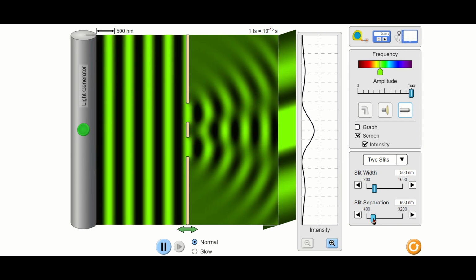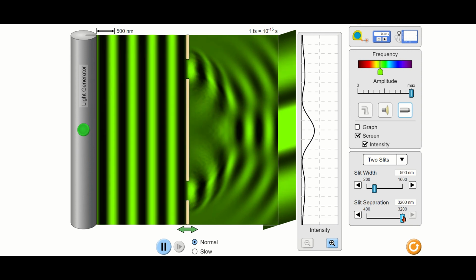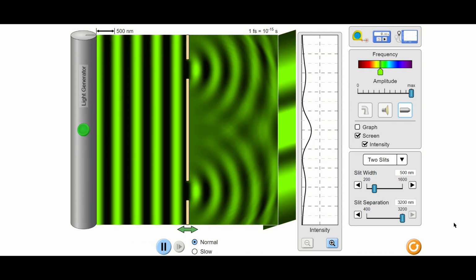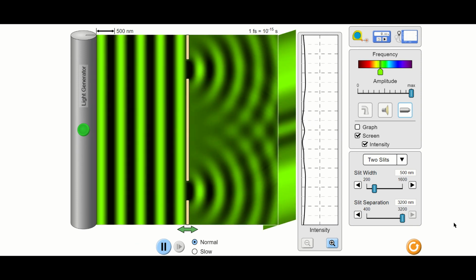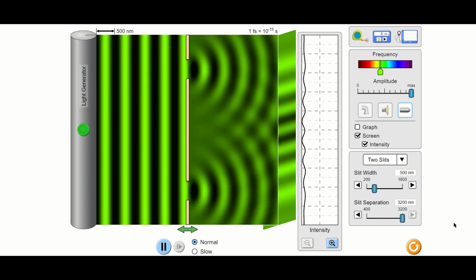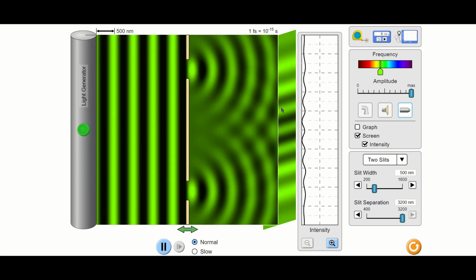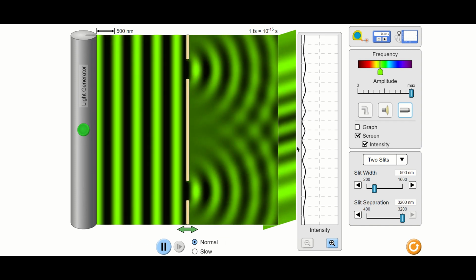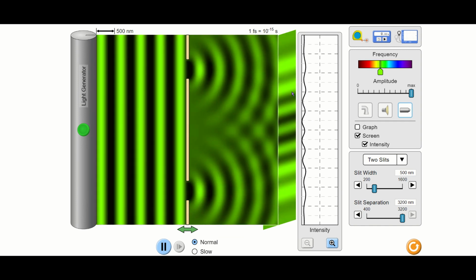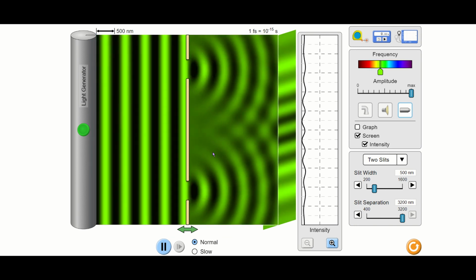If we increase slit separation to maybe the maximum available here, you can see we actually create a lot more bright bands and a lot more dark bands.